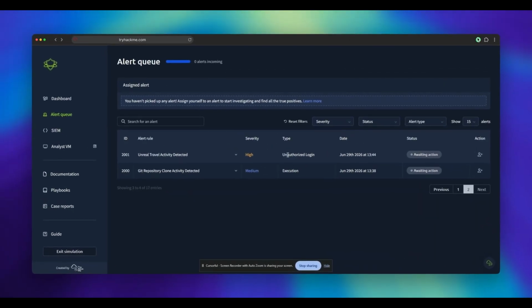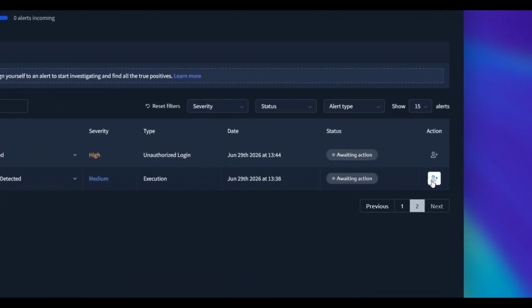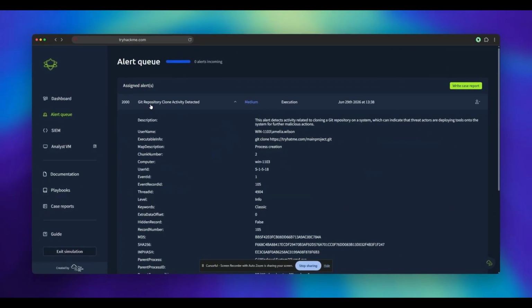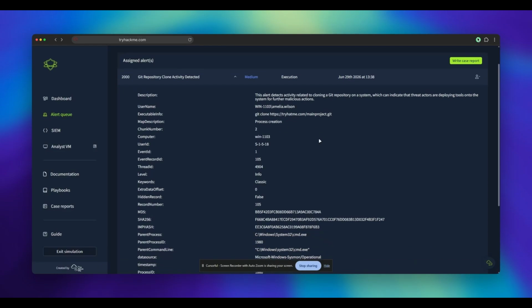As usual, I would start with high severity, but for this one we'll just do the alerts one by one. Let's start with the first one: Git repository clone activity detected. This alert detects activity related to cloning a Git repository on the system, which can indicate that threat actors are deploying tools onto the system for further malicious action.